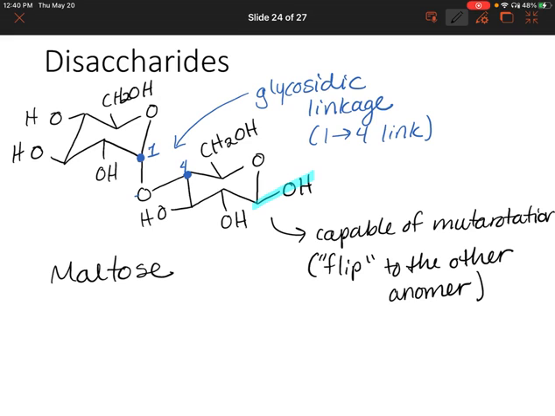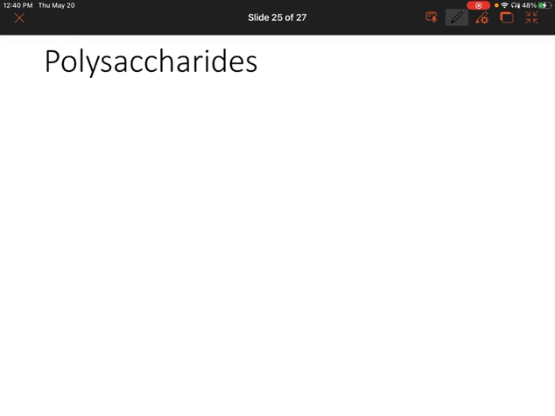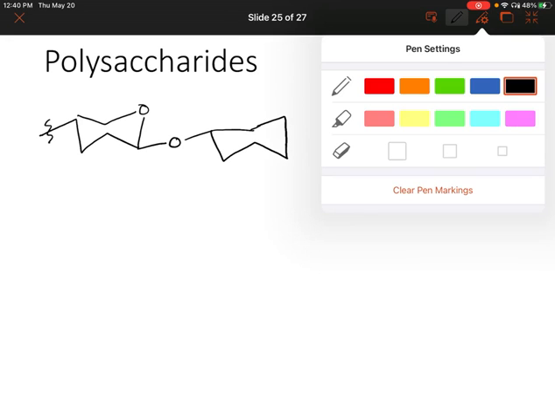There are other disaccharides. So for instance, if you use different monosaccharides and link them together, you can create other disaccharides such as lactose and sucrose, which I'm sure you've heard of both of those before. Your textbook goes over those in a little more detail, so if you want to look at those, you can. But let's also talk about polysaccharides. So polysaccharides, you can probably guess, is a big long chain of monosaccharides. So these are connected through the carbon 1 and carbon 4 as well.